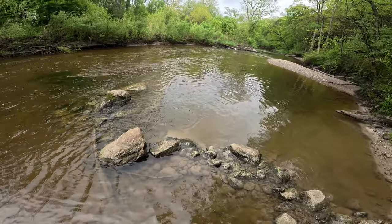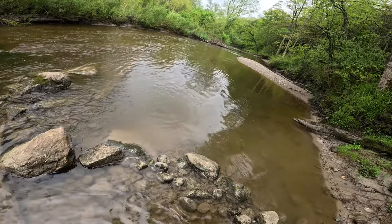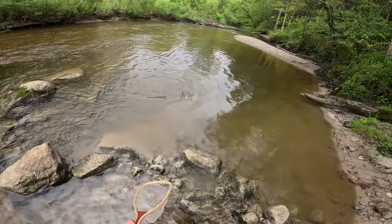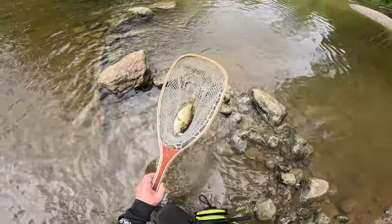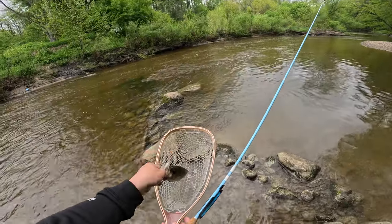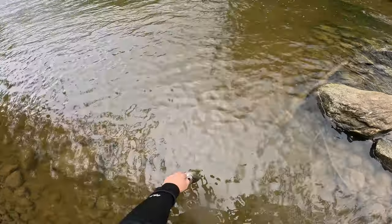Got another one. This one seems a little bit bigger. Guys, the bites on the Tenkara rod feel so incredible. Man, this guy's really staying down. It is another rock bass. It's another nice one too. Ooh, look at that guy. It's not a personal best, but that is a chunky rock bass. Look at the shoulders on that guy. What a fish. All right, guys, rock bass number three, definitely the biggest, chunkiest one of the bunch. Who knows, we might catch a personal best rock bass today.